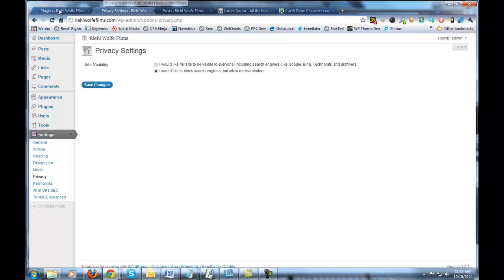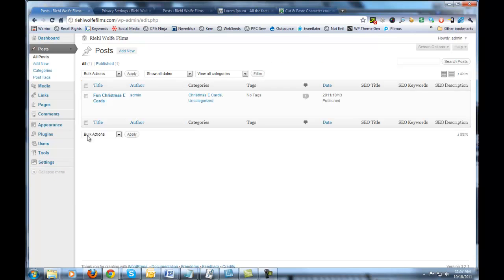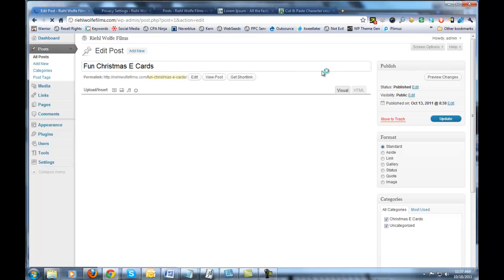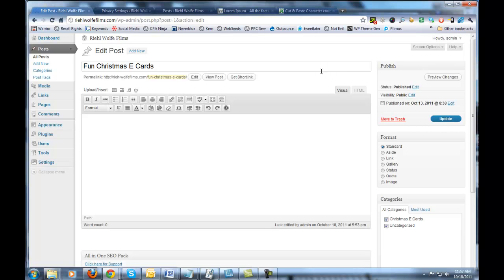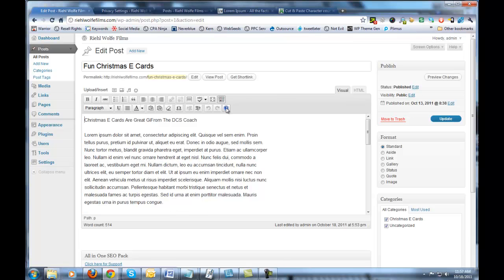If you're unfamiliar with WordPress, I'm going to go to the posts here, and I have a test one here that I'm going to use. By default, if you haven't come in here and entered a post, there's this little button here called the kitchen sink. And if you'll notice, there's all these little buttons. If you click on that kitchen sink, it's going to give you some more options that you can use to structure your page. But for me, it's not enough control, so that's why we're using Tiny MCE.